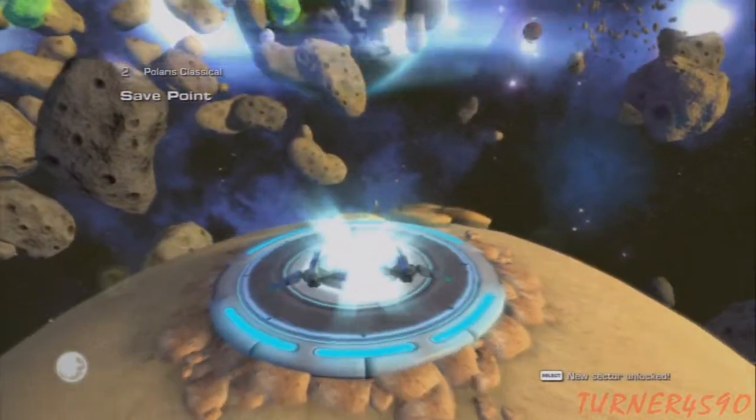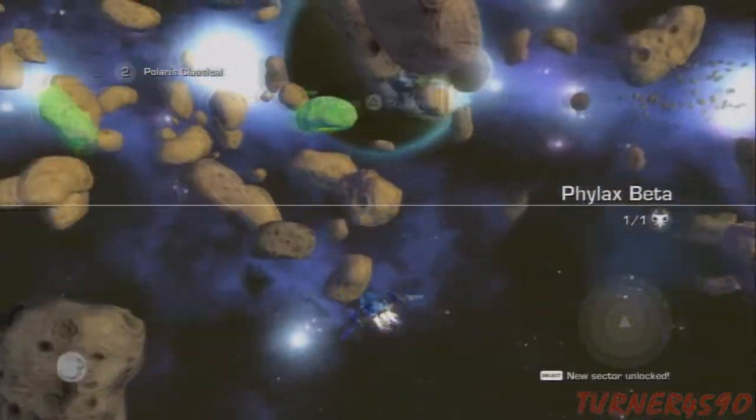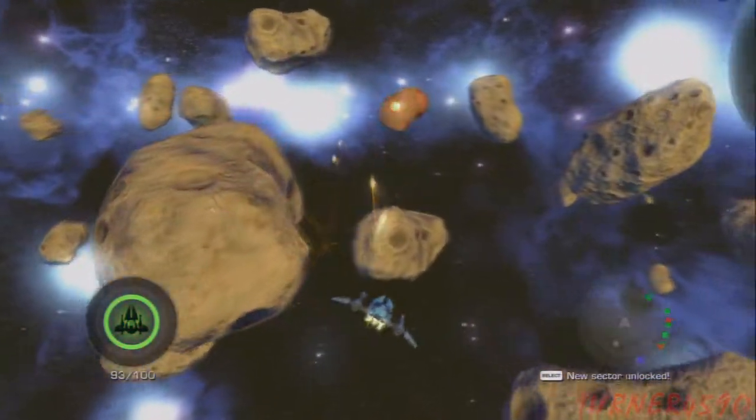Okay, back up to space we go. And it's seamless. It's really, really cool. Oh my god, it grays it out on the map. Thank god. I was actually worried that it wouldn't. And I have to just memorize.